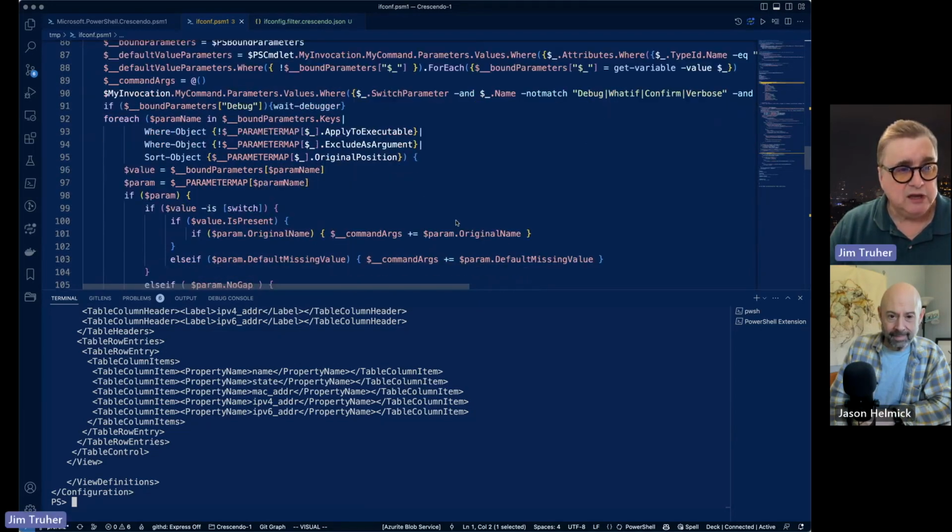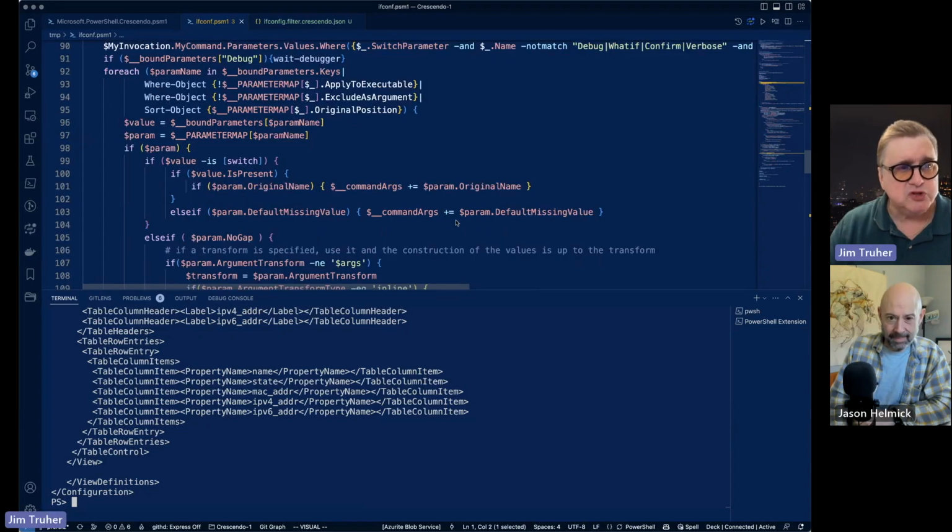And we take a look a little bit. This is where it gets more and more chewy. If the value is a switch, so if you have a switch parameter in the PowerShell declaration, and it has an original name, then it's going to add the original name into the command arguments.